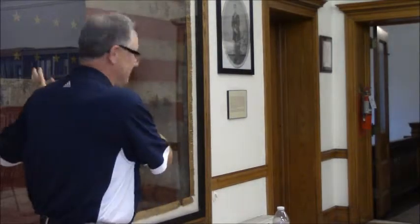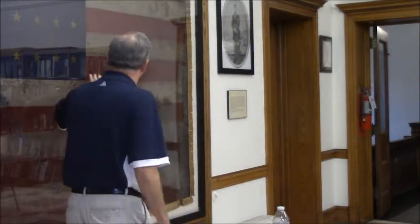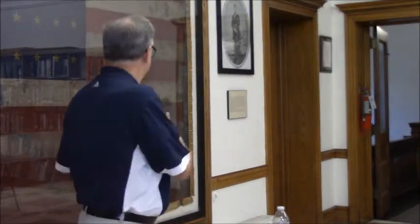A lot of people tell me, oh, that's the national flag. I know a national flag when I see it. But there are telltale signs that this is the regimental flag. The first being that you might not be able to see it from there, but afterwards I encourage everybody to come up and look close at the flag. It says 53rd Regiment Illinois Volunteers right on the flag. Very, very seldom did they paint anything on a flag that was still in service. That would have been sacrilege. You just didn't do it, not for a flag that was still in service.